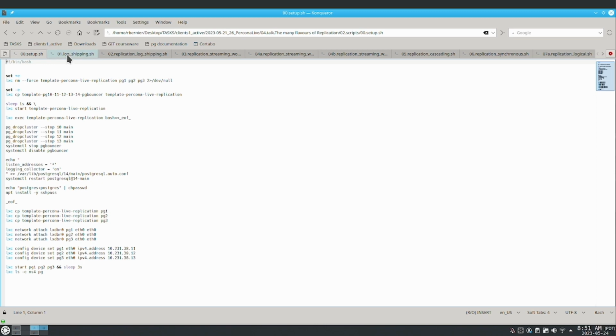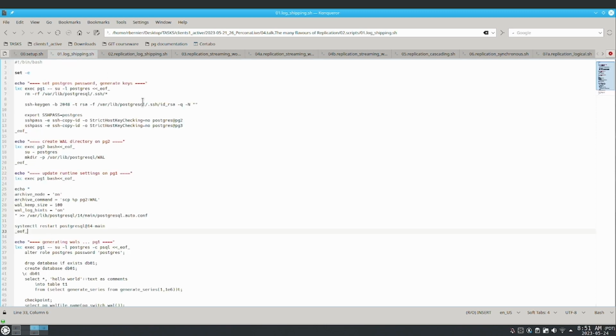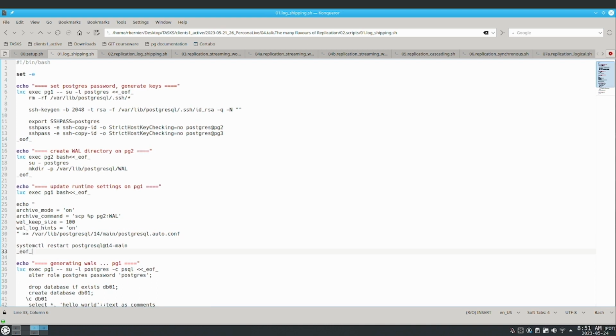So that's my setup. Here we are. And I put line numbers to read it. Can everybody read the writing, or should I make that larger? Larger, please. Okay. Good? Okay.